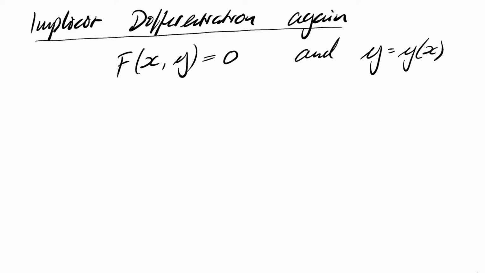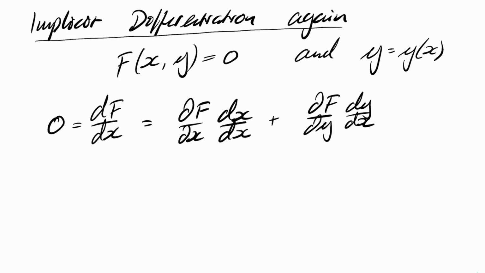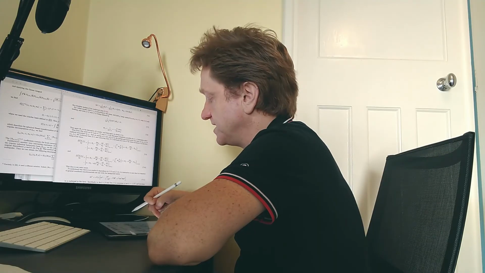Let's use our rule for differentiation to calculate df by dx. It seems a little bit strange to do this because I know that this is 0, since f is 0, but let's go ahead and use the chain rule anyway. Using the chain rule, this is equal to the partial derivative of f with respect to x times dx by dx, which seems a bit silly, but that's just 1, plus df dy times dy dx. What I can do here is rearrange this now for dy by dx, and that's just equal to minus df dx over df dy. And so this gives a simpler way to calculate the derivative of an implicitly defined function.